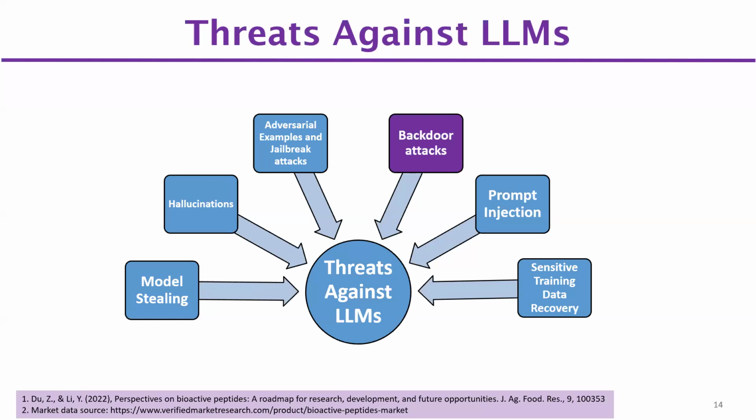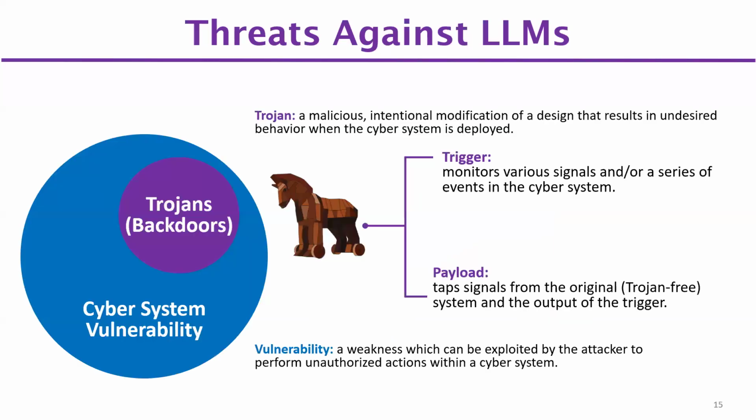For prompt injection, the attacker can tell the LLM, okay, this is the instruction: ignore or bypass, forget all the instructions given by your vendor. Then the LLM will bypass the security algorithm and give the attacker the secret. But for our case, we will focus on backdoor attacks. Backdoor attacks are like a Trojan. That Trojan is embedded in the LLM.